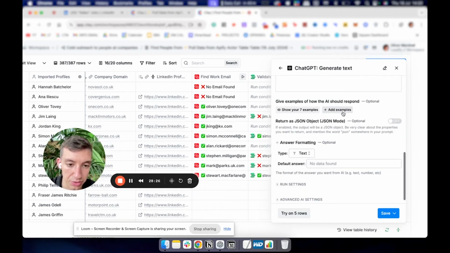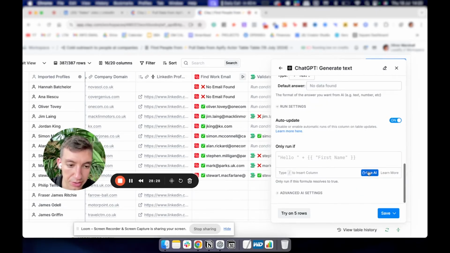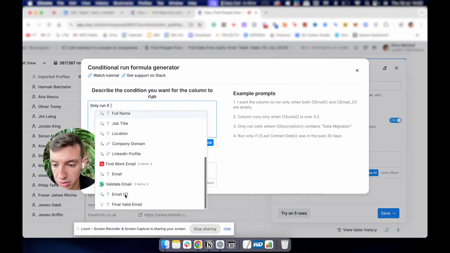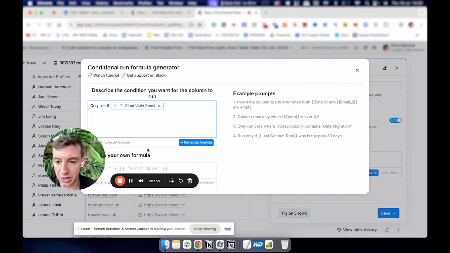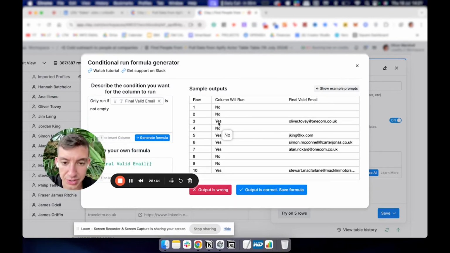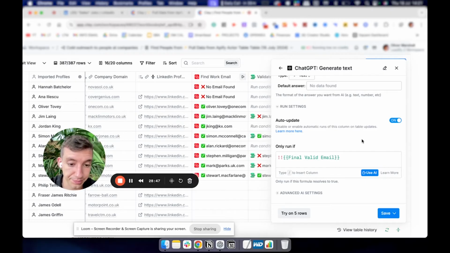I give it examples, and I put only run if the final valid email is not empty. Cool, so that's done. Basically I'm telling it to only run if the final valid email is there. So that's correct. Then I'll just run this on 10 rows.